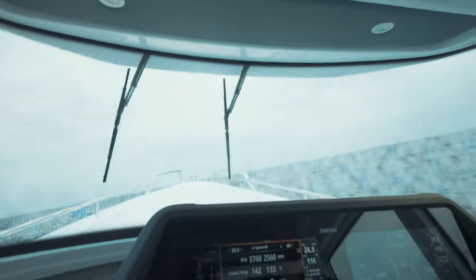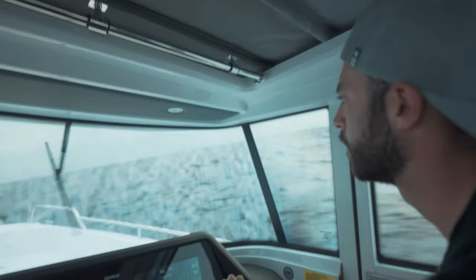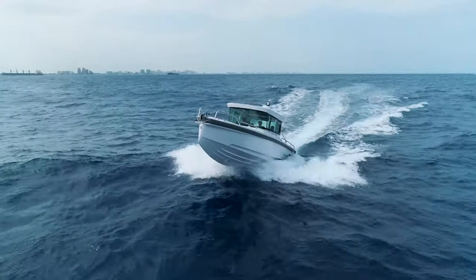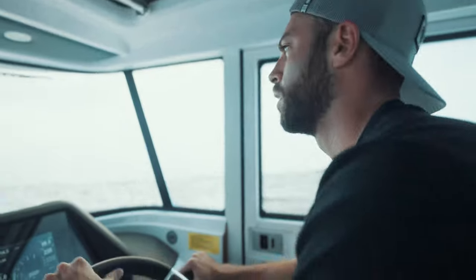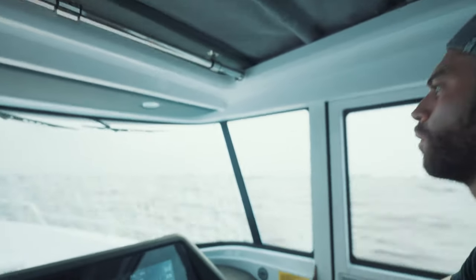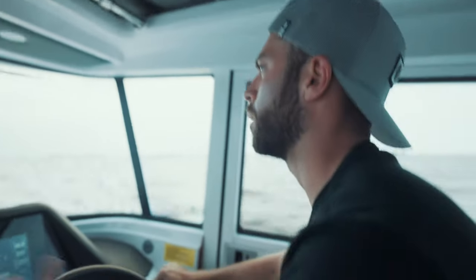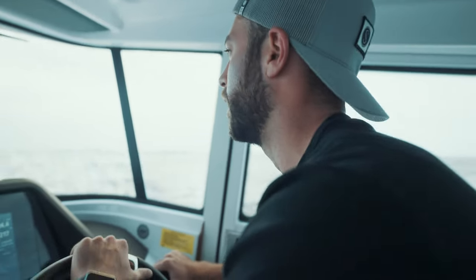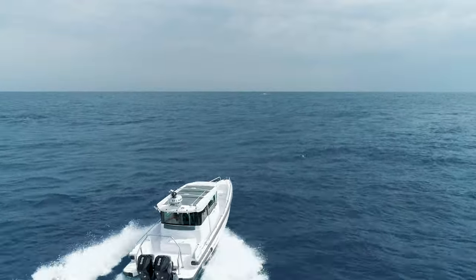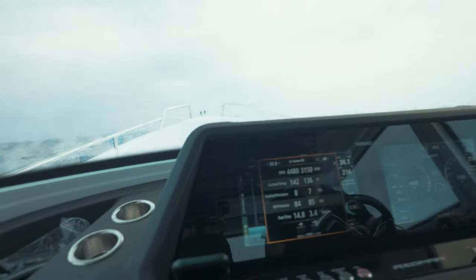We're in the cabin, so obviously any spray that I may get, I'm not getting wet. Now we're going to go with the wave and see how she handles. We're going to avoid the dives. This weather is why you get the cabin — it just feels different, you feel protected. Obviously you're going to stay dry; you don't have to worry about getting wet or getting your passengers wet. It's just really smooth. See how she handles — boom, easy, nice.